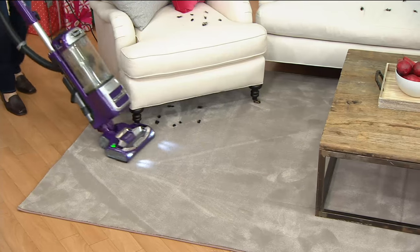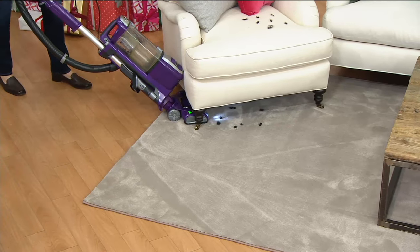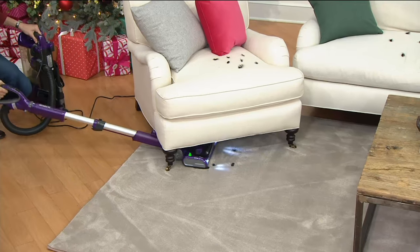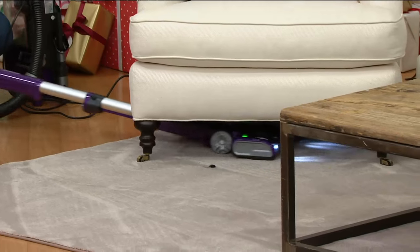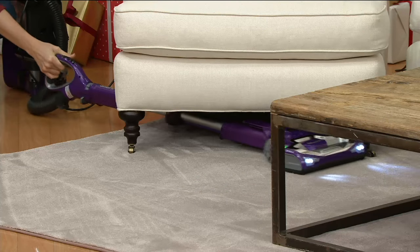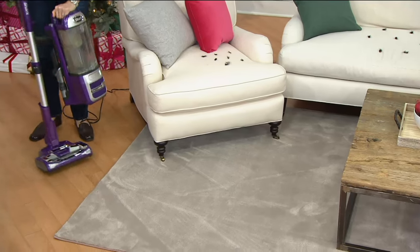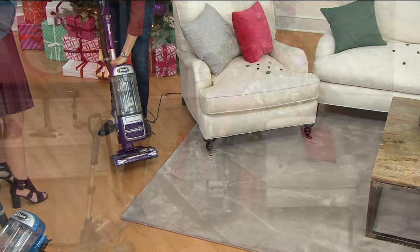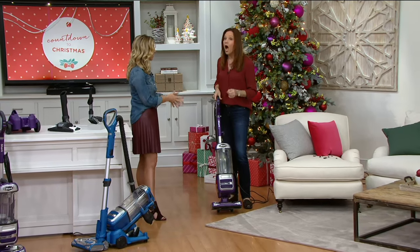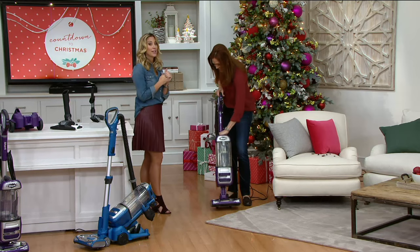Here's the problem with uprights — when you come to furniture, what do you do with the cat hair under the chair? With the powered lift-away, you can lift it away and still have a powered brush roll. That's an electronically controlled brush, and with swivel steering every last hair gets picked up and goes right into the sealed canister. We have HEPA filtration and a sealed system, which makes it much better for vacuuming around the house. And it's a large capacity canister — twice the capacity of our original lift-away.